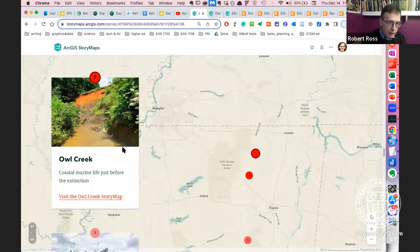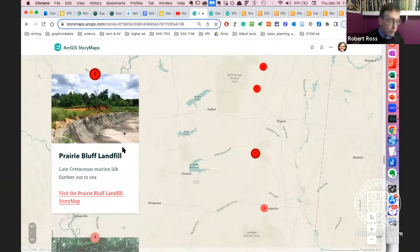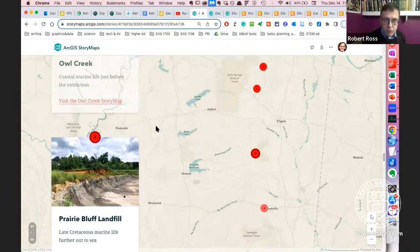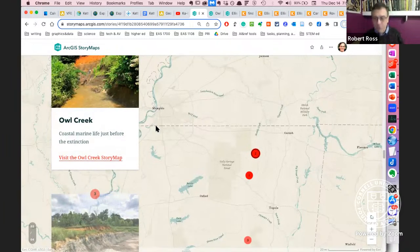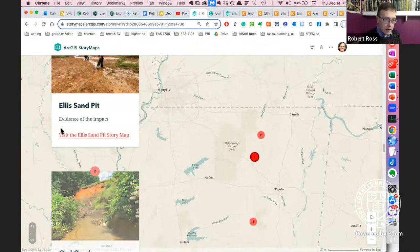And so we are highlighting 4 of these sites in Mississippi. So the 4 sites are significant for their importance to the research. They are also the ones that Don and I got to visit. I mean, it wasn't an accident that we went to these 4, but they are the ones for which we have lots and lots of pictures and video because we went there for this purpose. And then if we click on one of these, let's say I click on Ellis Sandpit.